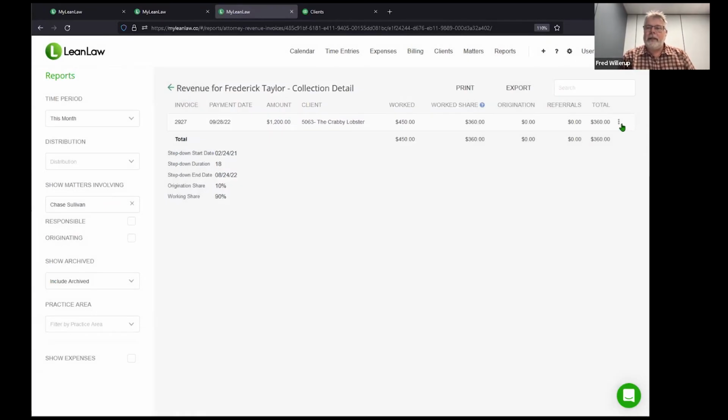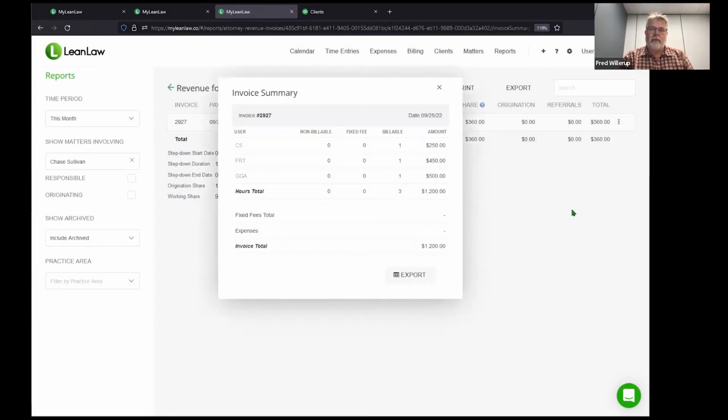But then there's the invoice summary, which summarizes hours. And I think the question here was, is there a way to summarize those hours at the top level of this report here? And the answer is no. But let me know if I misunderstood the question. If that's useful, I'd be curious to know why it's useful, because there might be some other ways we can accommodate that. So please get hold of us about that, and we can continue that conversation.